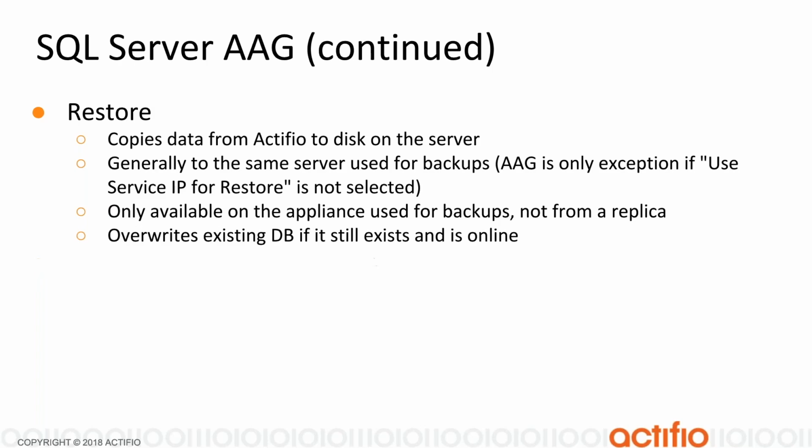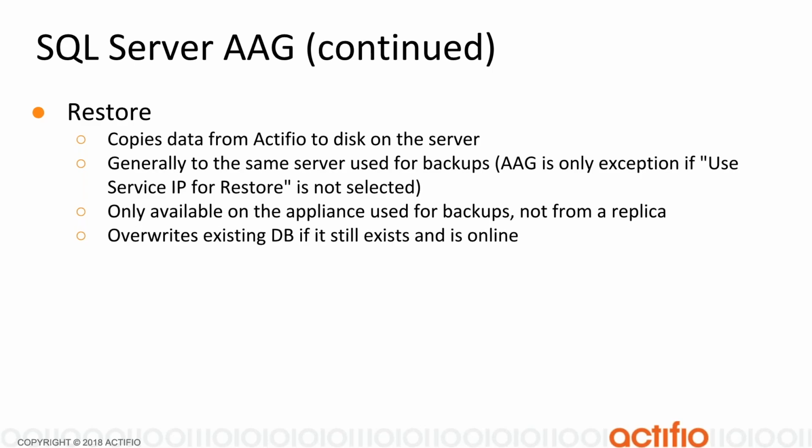That's the clone topic. You see the next header show up there for a moment. The idea here is, rather than having SQL Server recopy the data to all the nodes in the availability group, it would really be ideal to go ahead and restore them from the local appliance in each location. So if you have two sites, Site A and Site B, and each one has an Actifio appliance, and you're backing up the data, for example, at Site B and replicating it to Site A, it'd be really great to put the data back in both sides locally from the local copy that's there, rather than having it replicate across the wire.